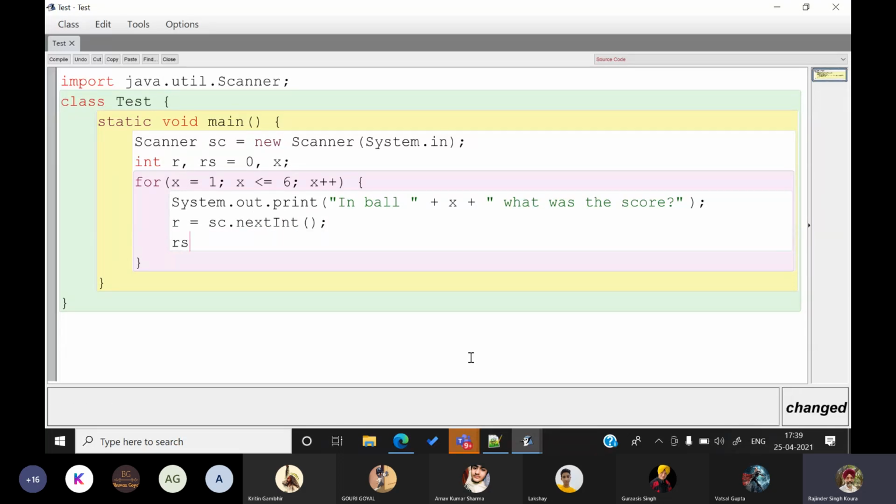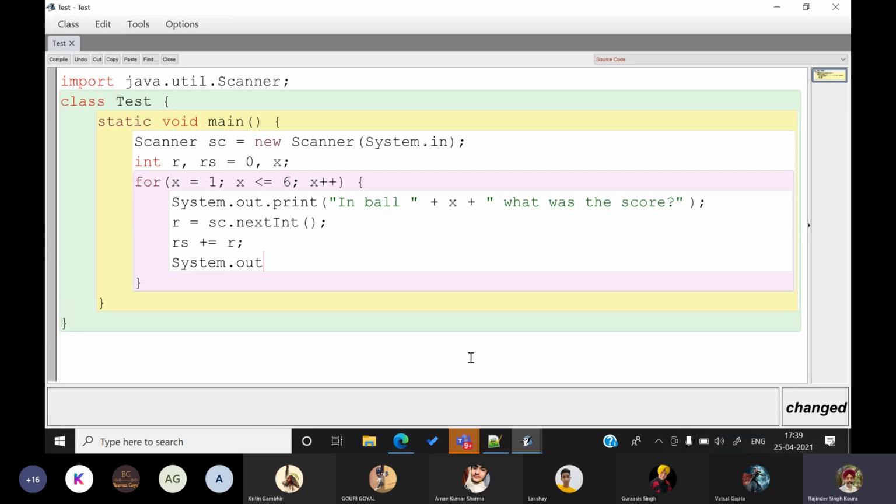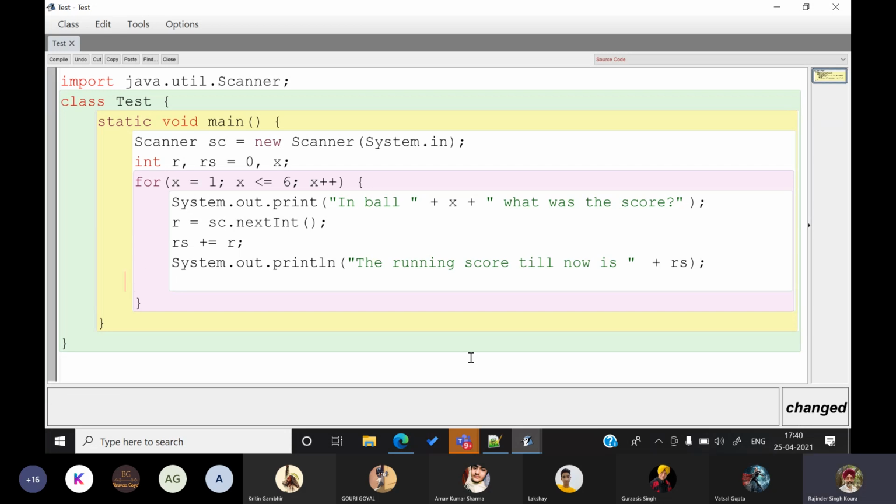आपने इनपुट ले लिया, फिर RS के अंदर आपने उसको accumulate कर लिया, R को accumulate कर लिया, and then you said System.out.println. अब यहाँ पे println लिखते हैं because we will show the running score till now is plus RS, and that is the end of the loop.